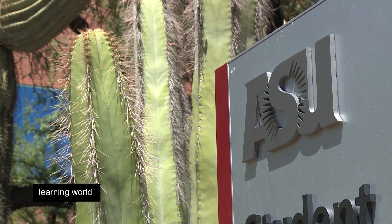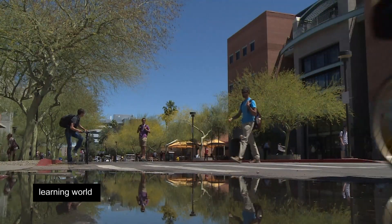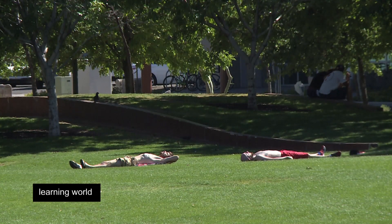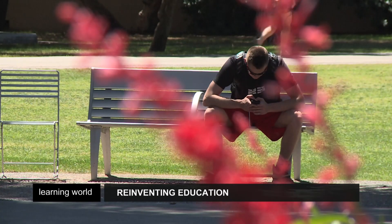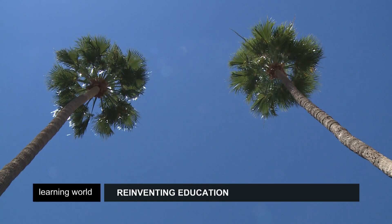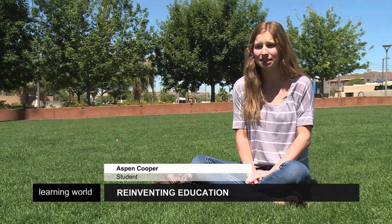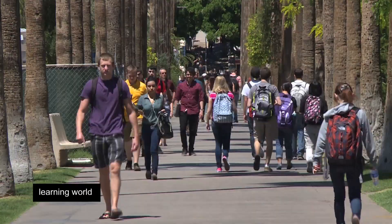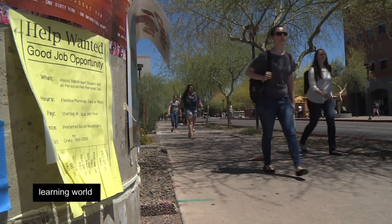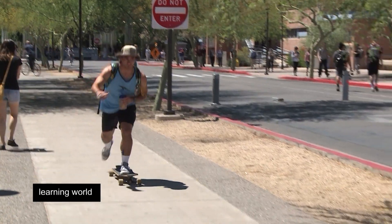Arizona State University's success rate has increased 13% and the dropout rate is down by 54%. Aspen Cooper has just graduated and, for her, adaptive learning is an affordable path to academic success. No one is left behind — the pass rate is very well in this class. The only reason a student doesn't pass is that they don't put the time into the system. With millions of students using this adapted learning approach in the US, it appears to have a bright future, though how advantageous it is to non-maths and creative subjects is less clear at this stage.